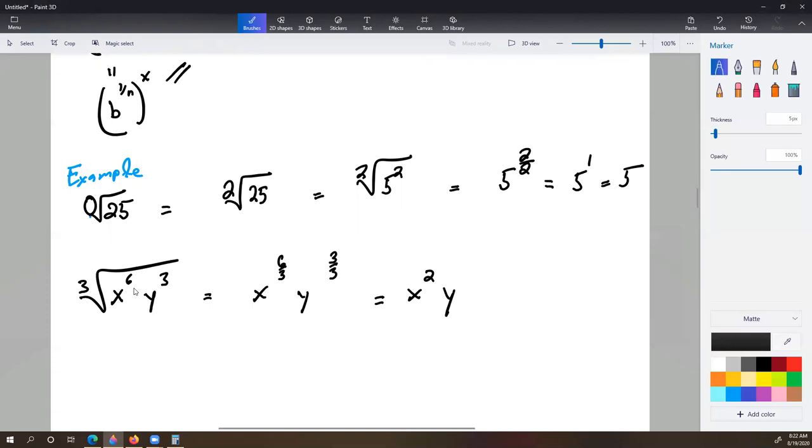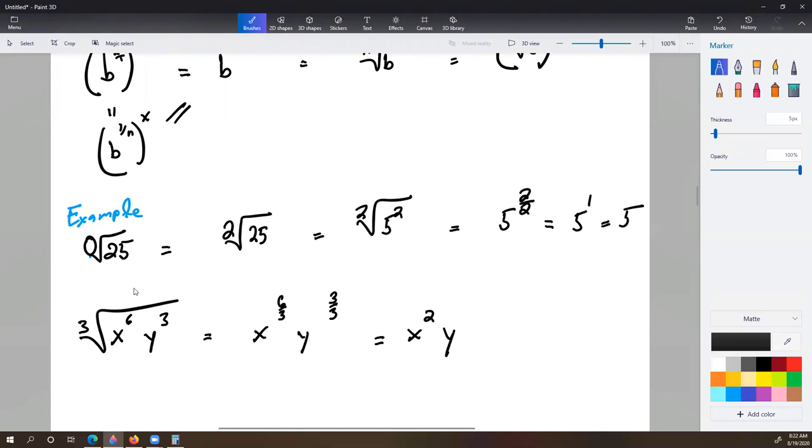Okay, I've gone through a couple rules and a couple examples here. Any questions about this? Someone said, can you please say what the names are again? The names of the different rules? You can go ahead and unmute yourself. Yeah, the names of the rules. Yeah, so the different rules.